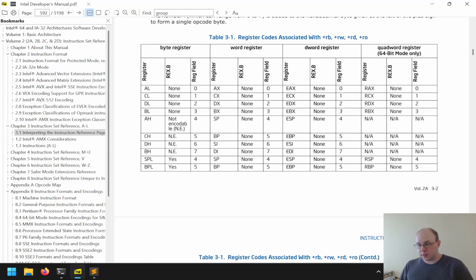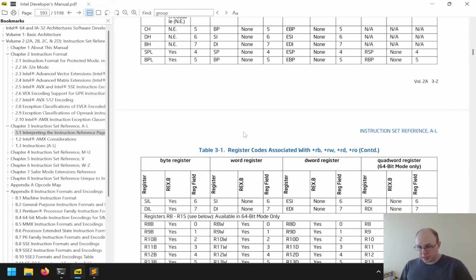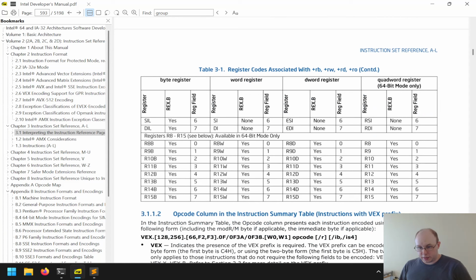So register codes associated with the plus R stuff: in my example, if we wanted R9, we would have to set the REX-B bit to be 1, and then the reg field is also just 1.